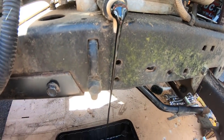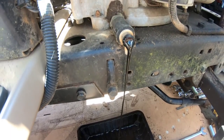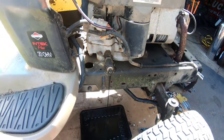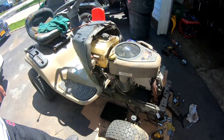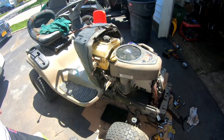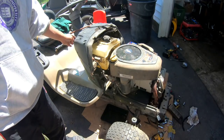Right? So we'll put 1.3 ounces of new SAE 30 in here. And then, I don't know, it's a 20 horsepower engine. Decent. Runs good now. Drag links are fixed. All I need to do is get a deck and put it on. My buddy Nick from Bellport gave me a deck. Looks pretty good. Gonna have to paint that, but I haven't been to Home Depot in a while, so I don't have any more black paint.